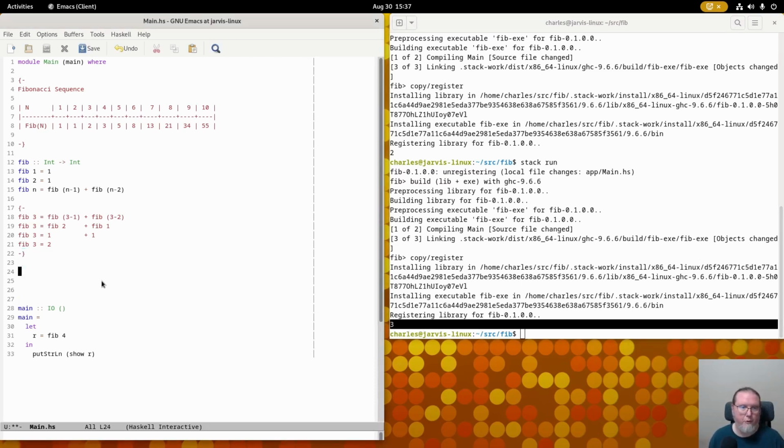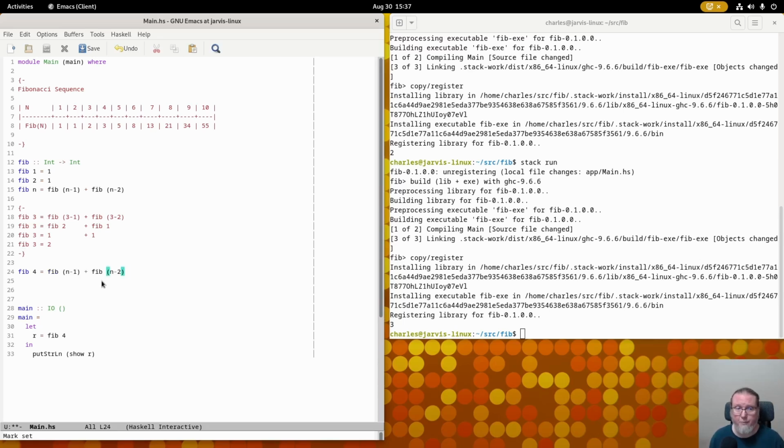So let's get started. What's fib at 4? The compiler encounters this as fib at 4. Do I know that? No, but I know there's a function. And when I look, it's 4 1? Nope. It's 4 2? Nope. Well, let's try to figure out this equation. Let's solve this equation. And we do that by replacing all the n's by 4. It's fib at 3 plus fib at 2.